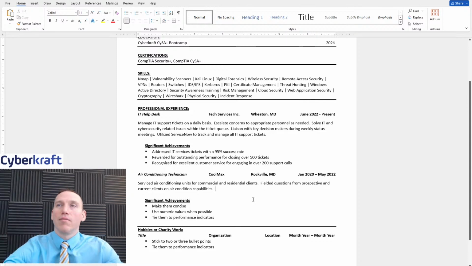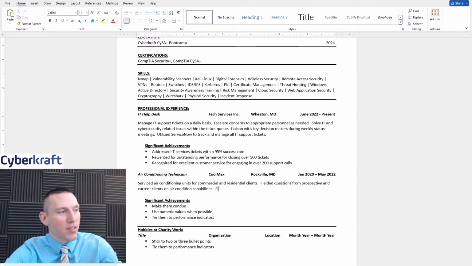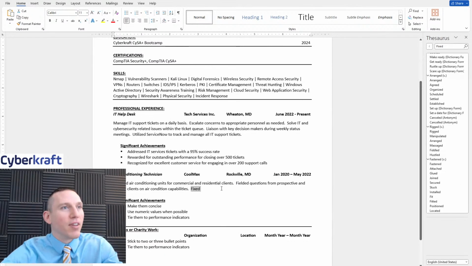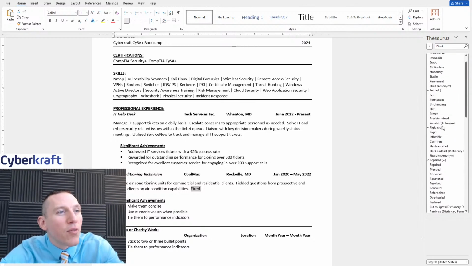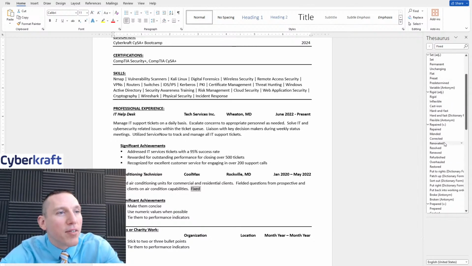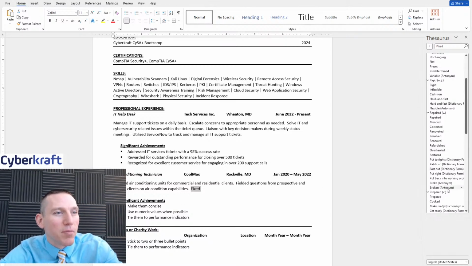Serviced. How do we say fixed? What's a good word for fixed? Let's say fixed. Shift F7. Fixed. Fixed, set, rigid, repaired. Mended, corrected, renovated, resolved. Restored. Well, restored is not quite right.